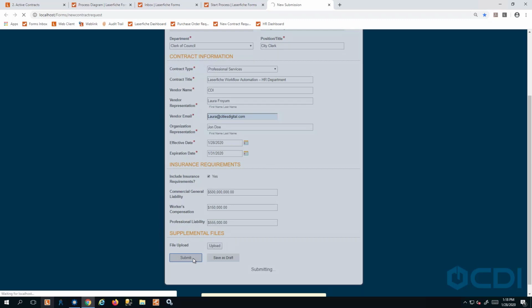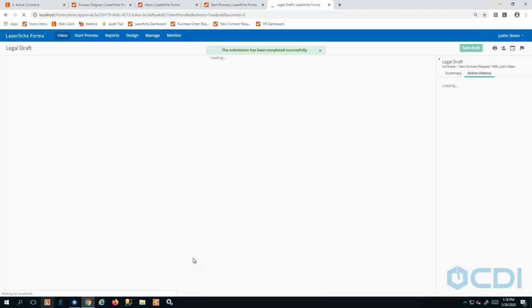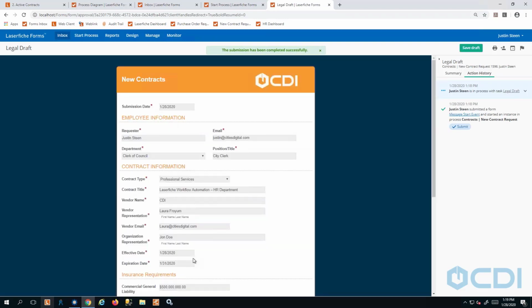So now what's going to happen is this submission goes through and it's going to kick off a series of approvals, and it's also going to create that initial folder structure for us within Laserfiche. I am going to be logged in the whole time as the same user. So even though it's flashing before our eyes for the new approvals, essentially this could be routed to different users in the organization. They can get that email notification letting them know they've got something they need to take action on, or they can just log into their forms box, however you want to manage that internally.